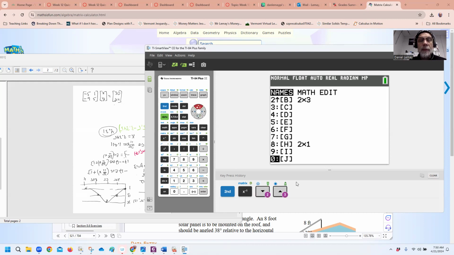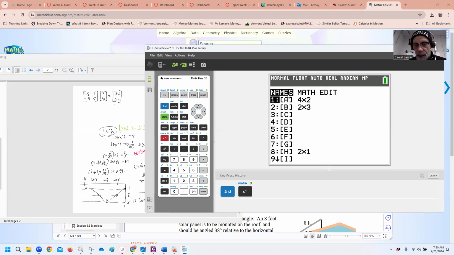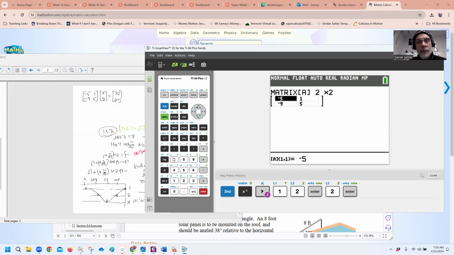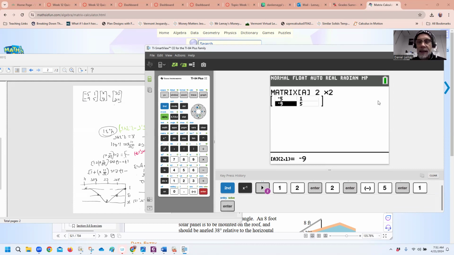What you've got to do is, let me clear what I'm doing here. Clear it all. I'm going to press second matrix, and that gets me this screen. Then I'm going to come over to edit, and I'm going to edit matrix 1, and change that to a 2 by 2 matrix, because these are 2 rows, 2 columns. Since this is the second time I've tried this, I have already got those numbers typed in. The way you type them in is just to type in the numbers, -5, enter, and it kicks over, and then 1, enter, and it kicks down, and -9, and so forth. I'm going to quit this, second quit.